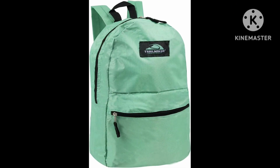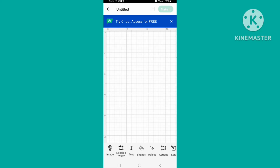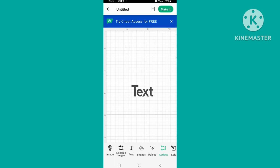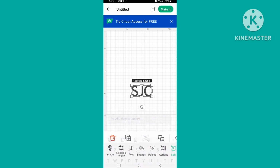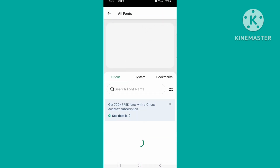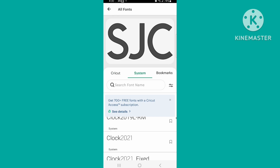Today we are going to be doing a custom backpack. We're going to go from this to this using our Cricut and a heat press. So I'm going to jump right into Design Space. For this backpack, she wanted her initials, so we're just going to type them in, SJC, and I'm going to go through the fonts to see which one fits best.